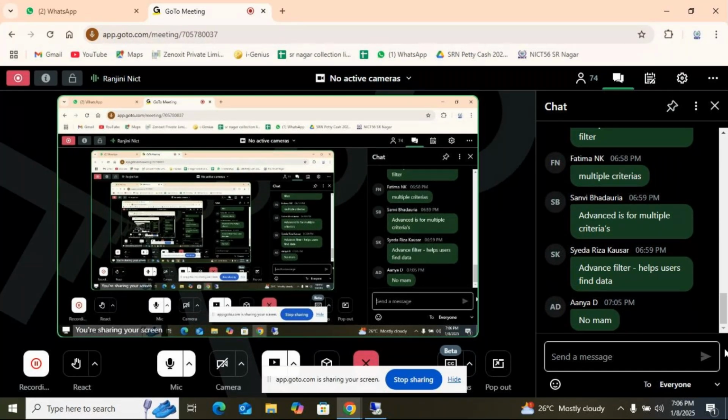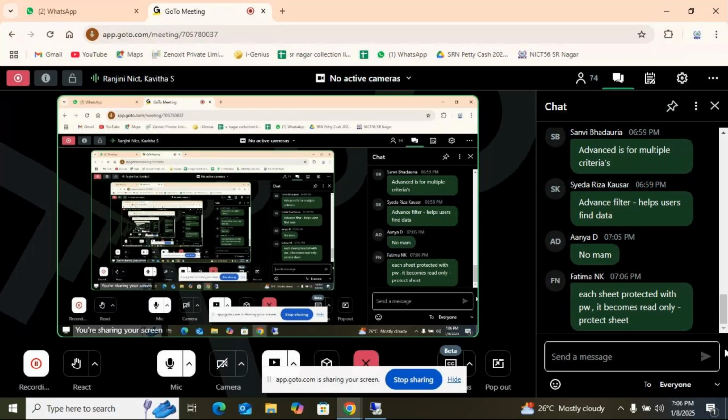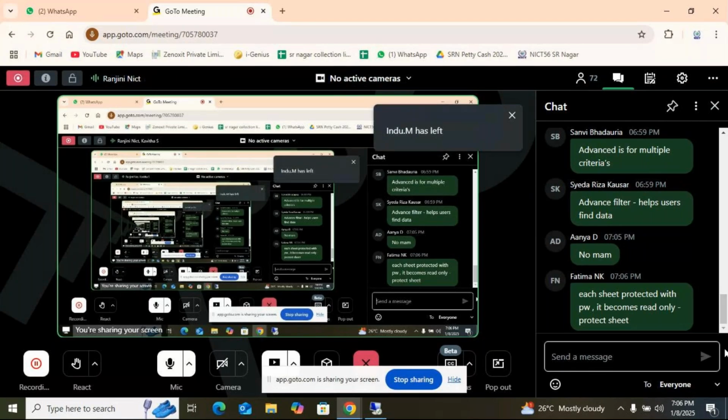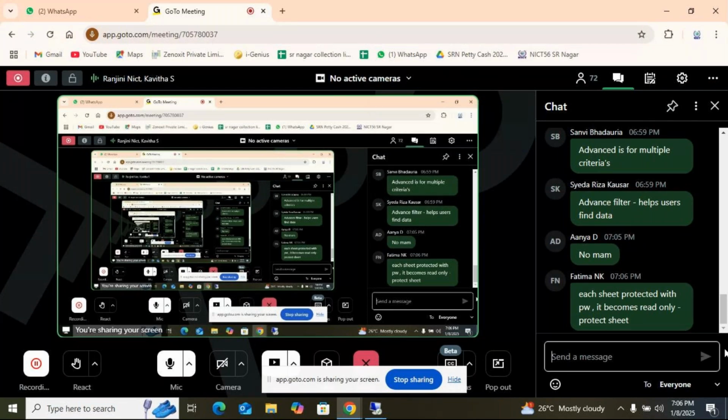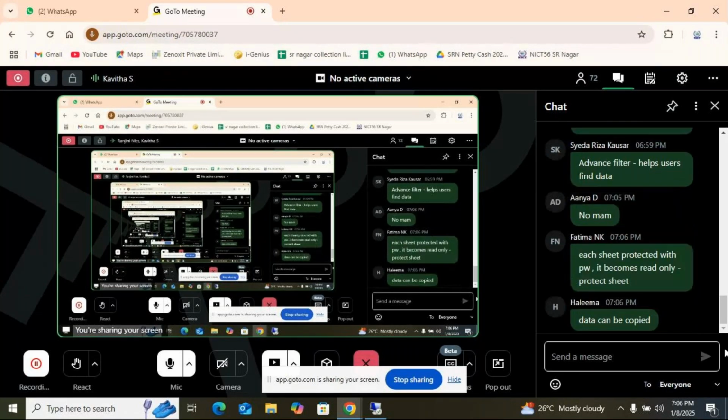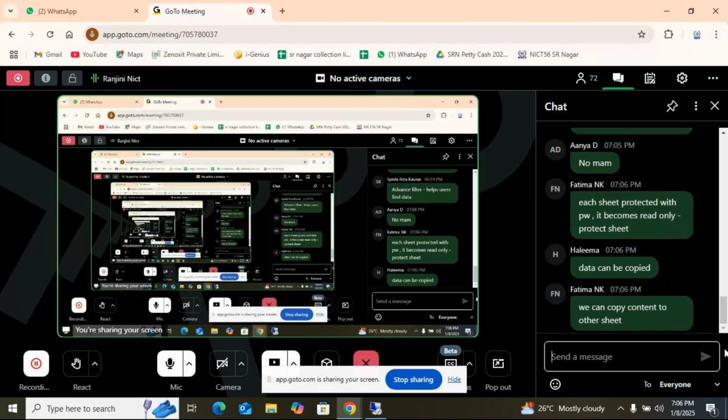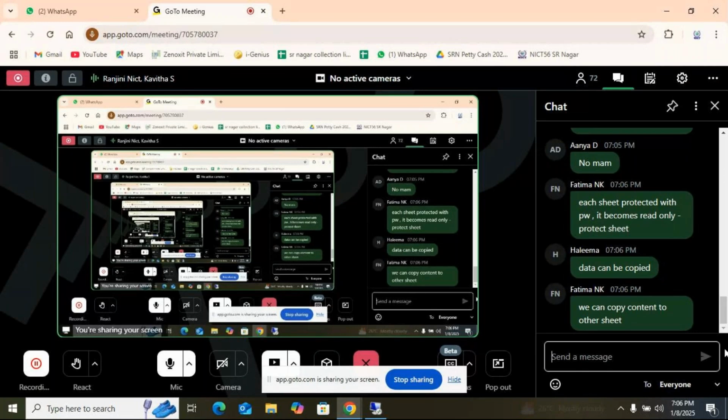What is the difference? Drawback of protect sheet. Okay. What is protect workbook?